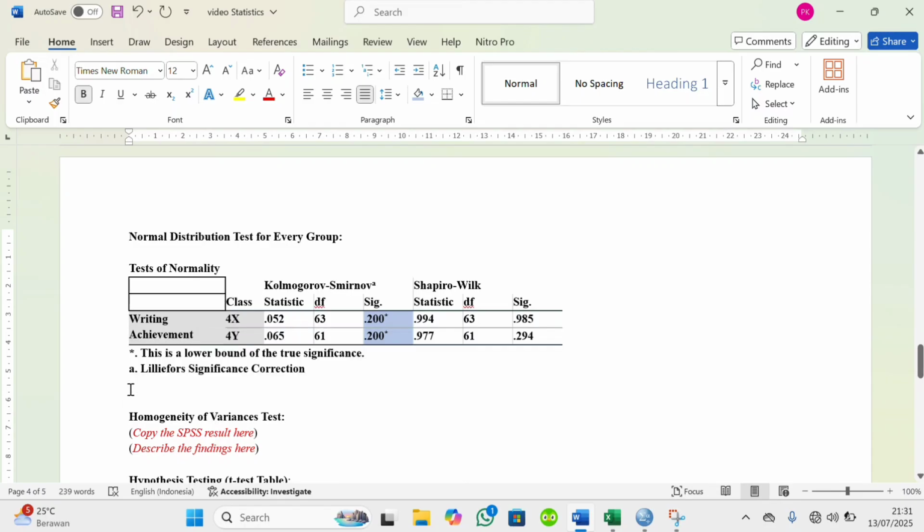The p-values from both the Kolmogorov-Smirnov and Shapiro-Wilk tests are greater than 0.05 for both class 4X and class 4Y, indicating that the data are normally distributed. Therefore, it is appropriate to use a parametric test such as the independent sample t-test, and then you can add the answer on this.